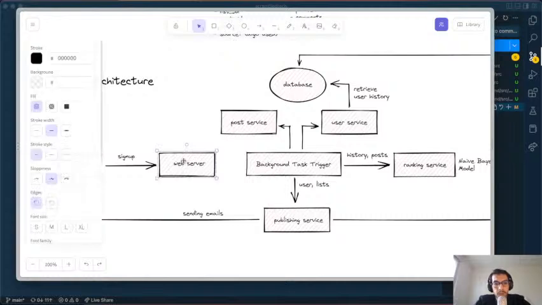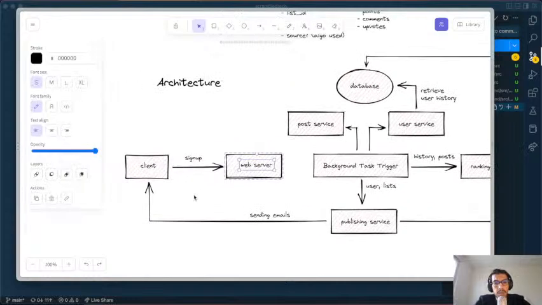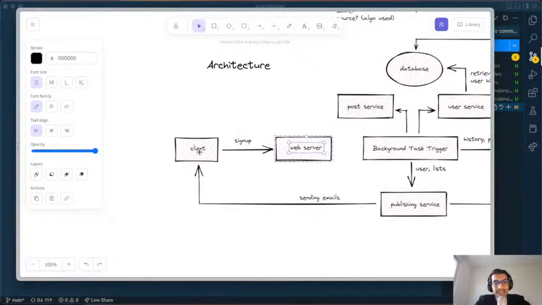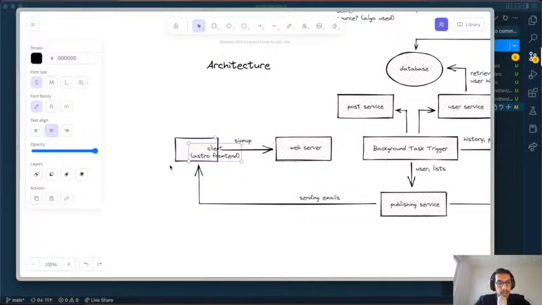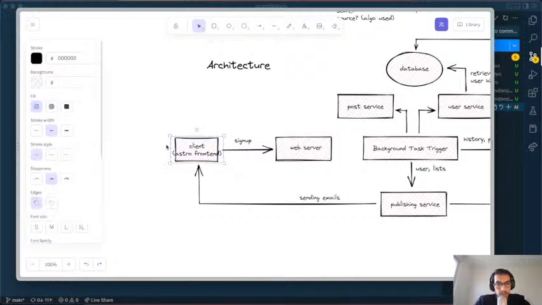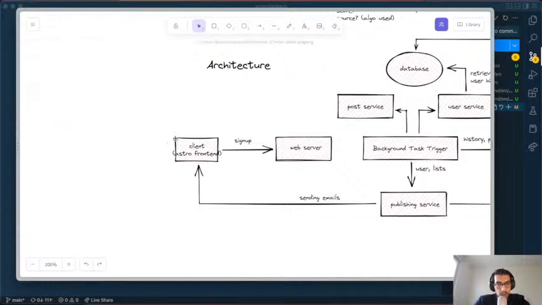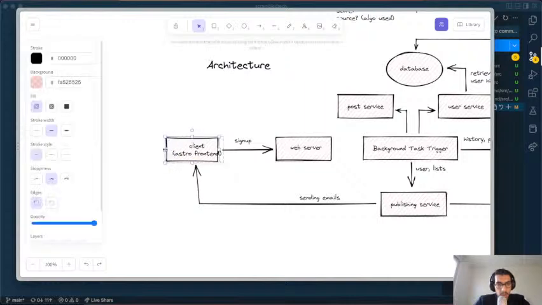Okay, the web server is going to be a FastAPI server, and the client is actually going to be my Astro front end, right? Okay, there you go.